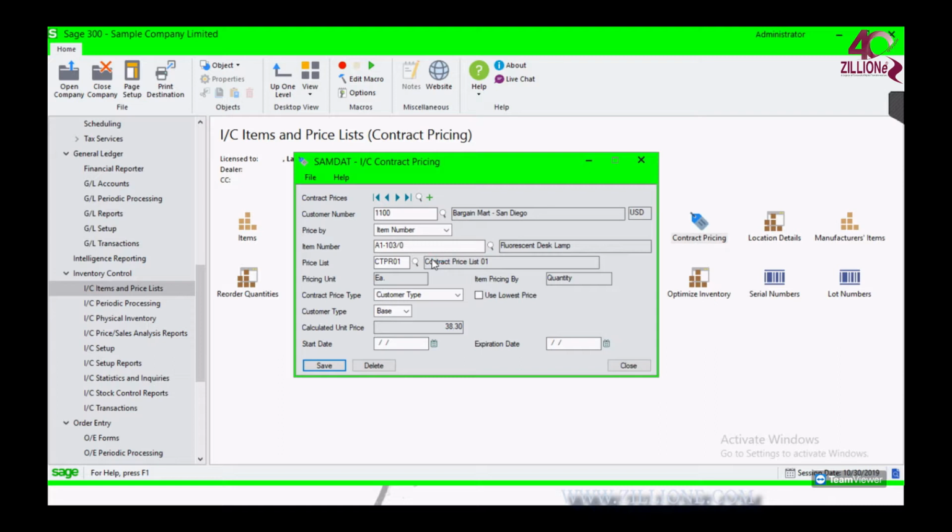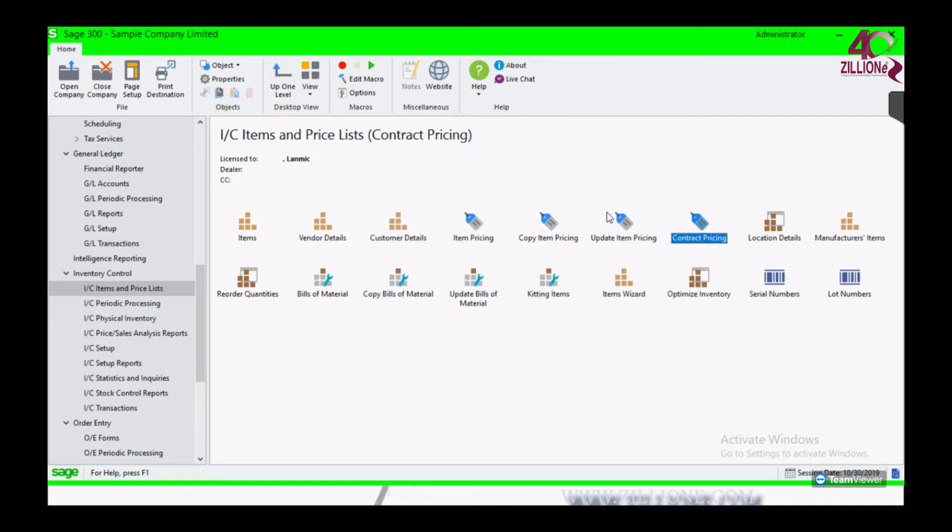Once you add it, this will come and attach within the customer. And when you're doing an order entry and you want to select an item, the price list we have attached to the item, that selling price, comes automatically. That option has been facilitated from here. So this is how we do the item pricing. It's very simple, and it helps you a lot, especially when you're doing order entries.